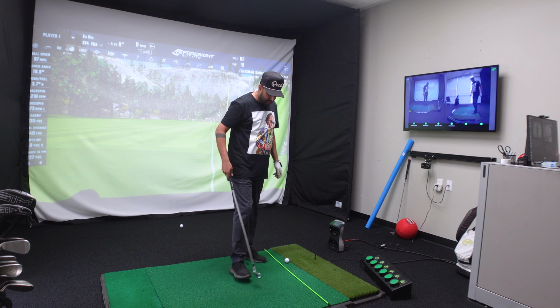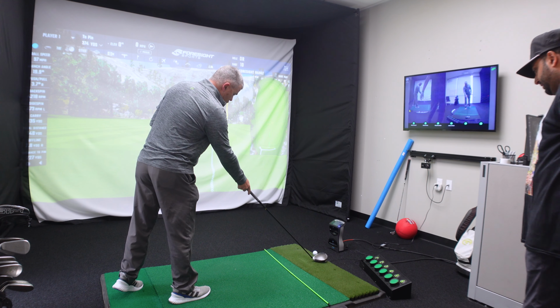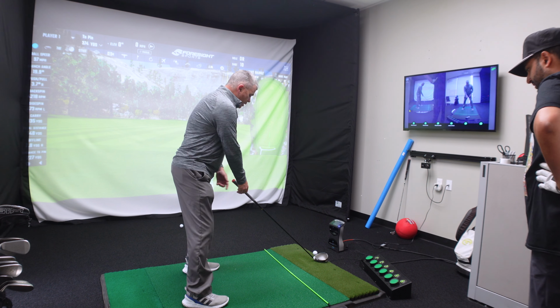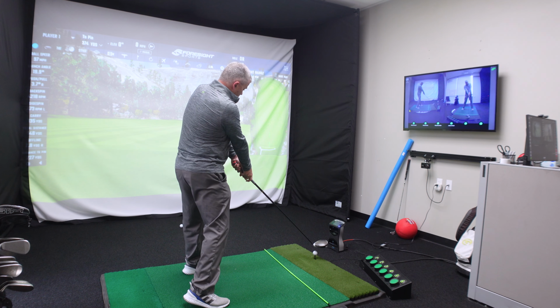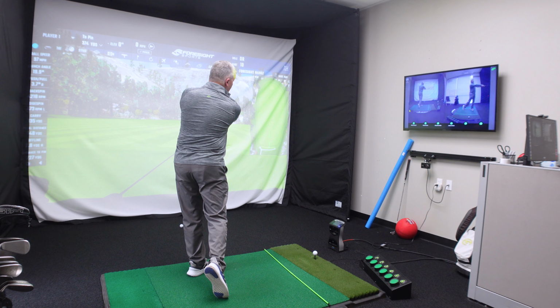The thing that we need to work on the most is the driver. When you come here, I'm going to make sure the club face is square to the line. See the white line? Now I'll set up here with my feet just a degree or two to the right. So now when I come through and square the club face back up to the target and swing out to the target, you can see the club face stays nice and square, and I go right down the middle.